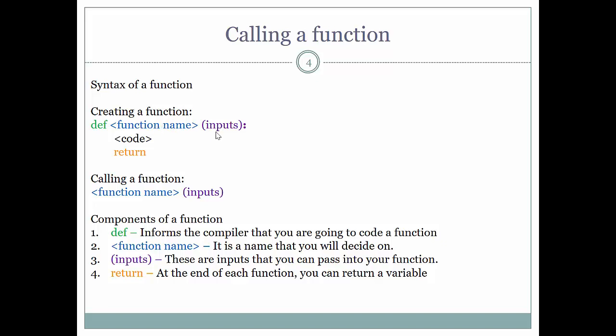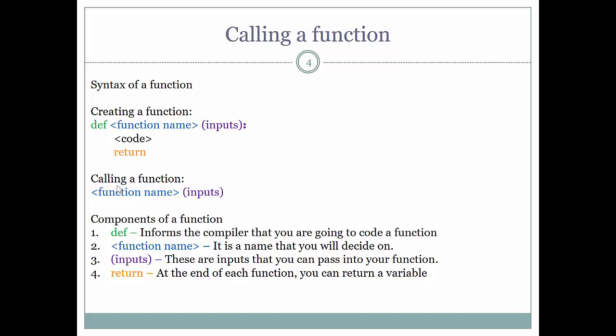Finally, we need to tell the function how many and what inputs to take. That comes in the bracket inputs section. If you saw the previous absolute function, it takes a number, whether negative or positive. Similarly, in your function, you may or may not need to take in an input. After you define a function, this is the code that will run whenever the function is called. Lastly, the function ends when you include the word return. This brings it back to wherever the function was called.